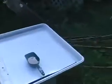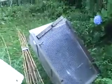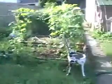Over here I'm experimenting with, this is my solar soil sterilizer. That's on my YouTube channel too. And I built this pergola here to support the grapevine, not so much to grow grapes, although they're growing very well this year, but really to create some shade, somewhere to sit in summer. So that's nice right there.